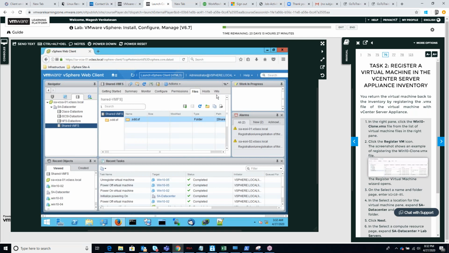Hello, Magesh. What happened? I'm not able to see that CPU busy file in 04. I think that is because my previous lab was not done right. So I am doing the previous one. On which machine? On 04. Okay. Connect your machine first of all. Connect to the console.